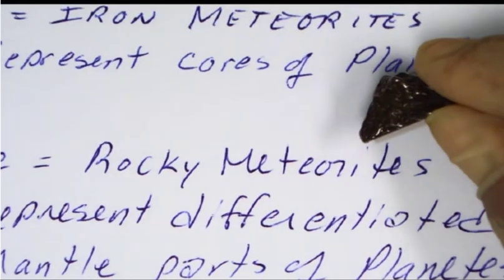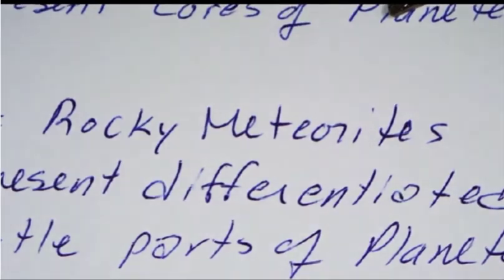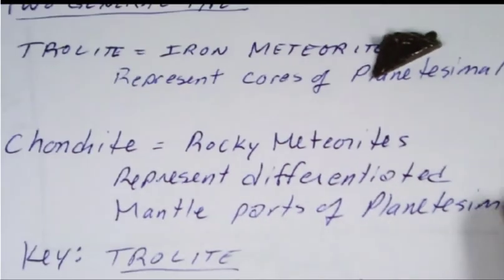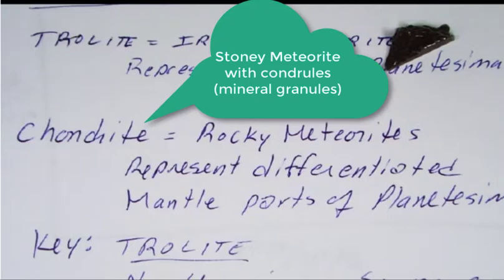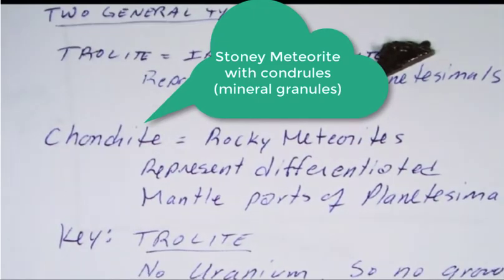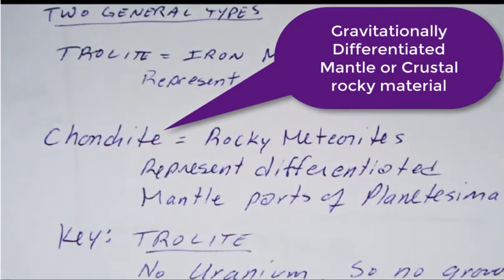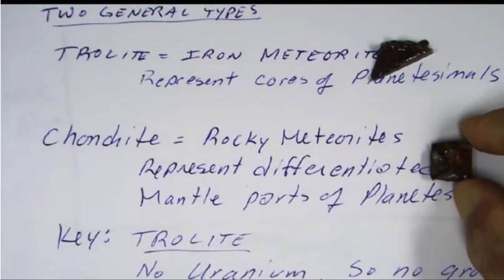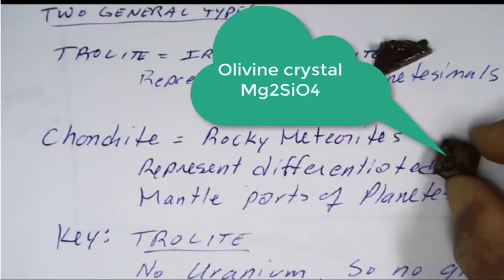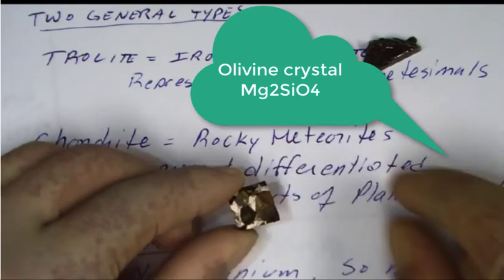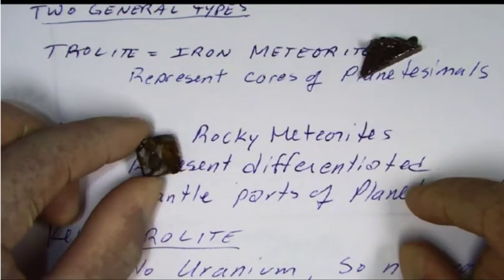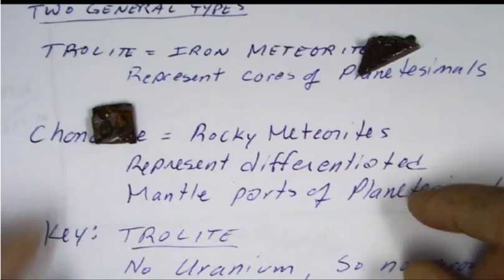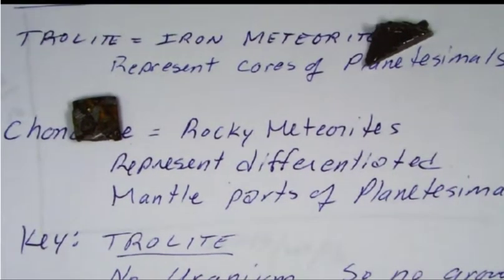Then the next meteorite, I'll leave the trollite there, is one called the chondrite, right? Chondrites are going to be more like rocky material. They represent differentiated parts of the planet, like the lower mantle or middle mantle, or maybe even some of the crustal areas. And I do have an interesting one right here. Here's an iron meteorite, but this one actually has some minerals in it, and those minerals are olivine crystals. There's a pretty large olivine crystal in that one. So that represents something where there's been some differentiation, where we're actually forming olivine crystals.